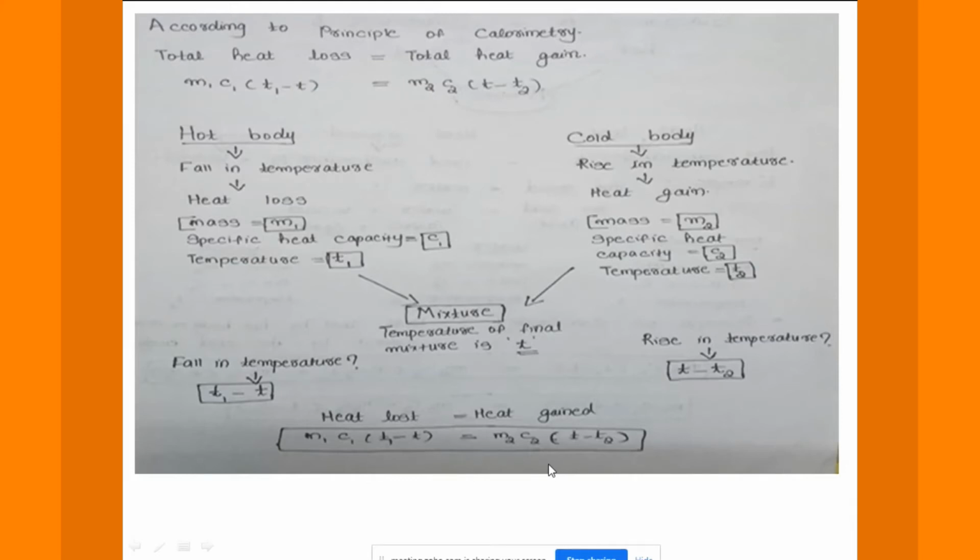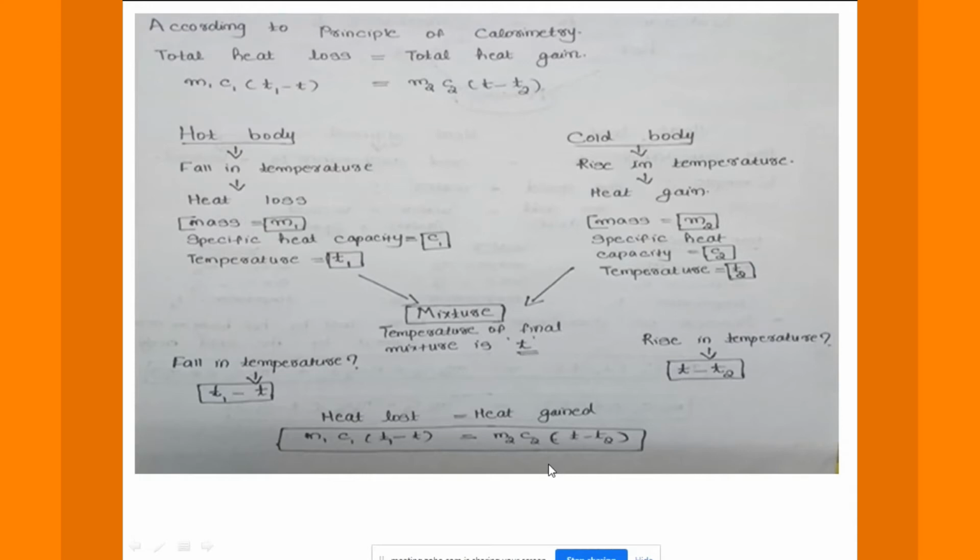Now children, we are considering only two sides now. That means one substance is undergoing a fall in temperature, and the other substance is showing a rise in temperature. There is a fall on one side and a rise on the other side. Now here we consider only the substances, right?